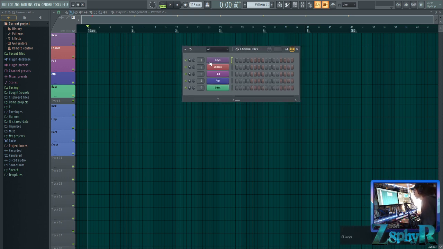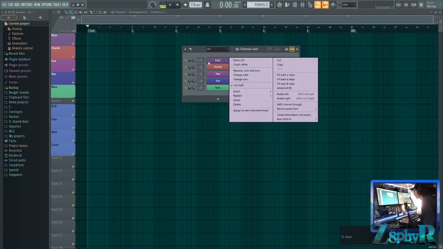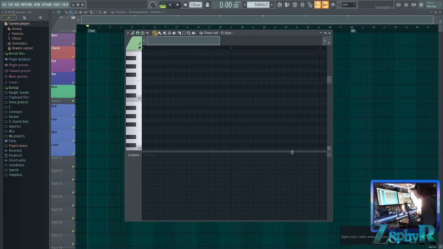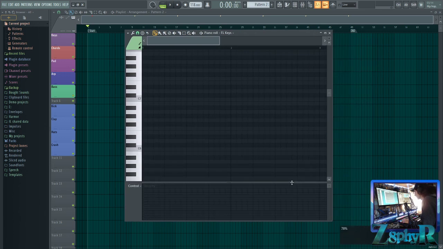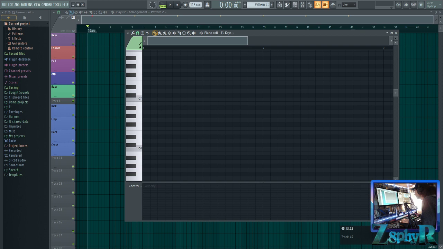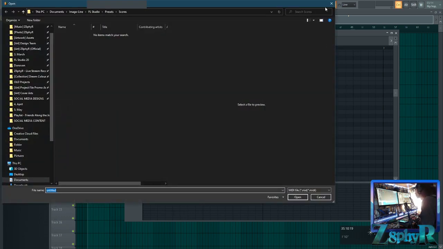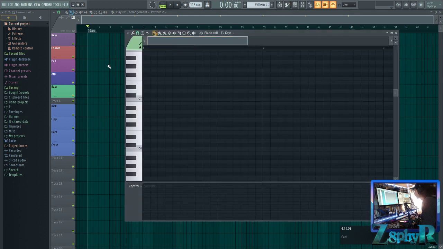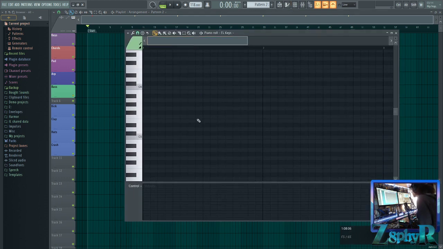So let's go ahead and go to our keys piano plugin, and we'll right click the piano plugin, and we'll go to piano roll. And this will open up our awesome piano roll, and we can drag this down if it's up, give us a little space. And then we will turn on the metronome by clicking this little button right here at the top, or hitting Control M on your keyboard. It turns it on or off, but you have to make sure you're focused on the playlist for it to happen. If you do it with the piano roll open, it will actually try to save a MIDI file. So keep that in mind.